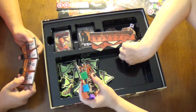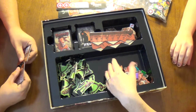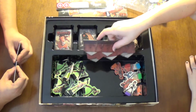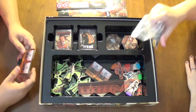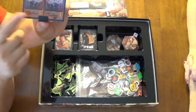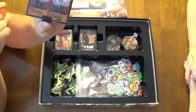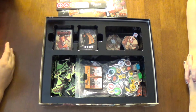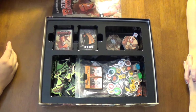So there are your popular zombie kids, and then here are your loser players. And I think that's all the components that we have here. The only thing that I want to ask is, do you guys believe this game should be in the biology room or the chemistry room? Because it's biology, as in the human anatomy and everything that's going on zombie-wise, but it's chemistry, as in the antidote.